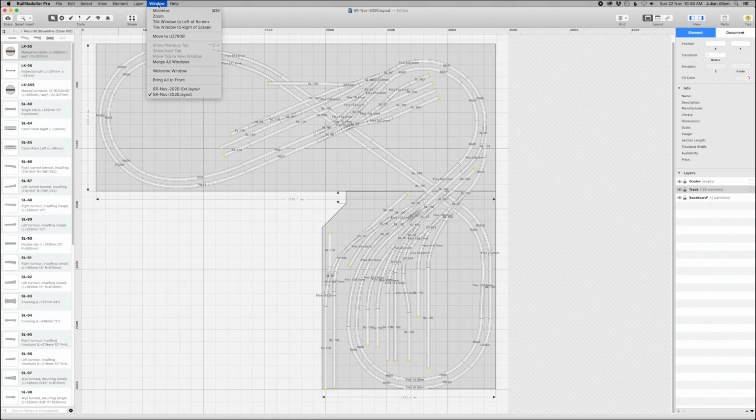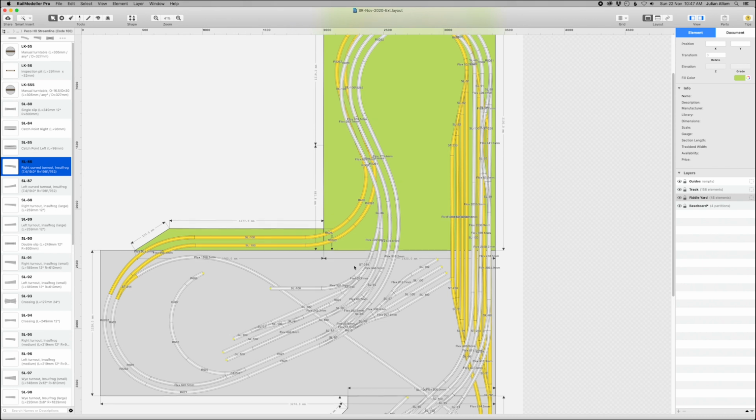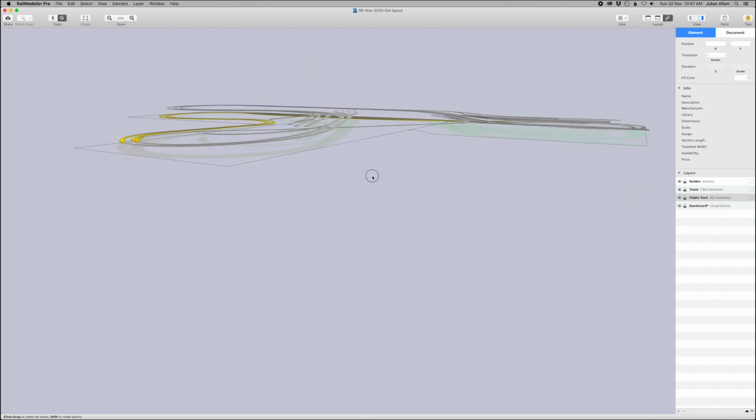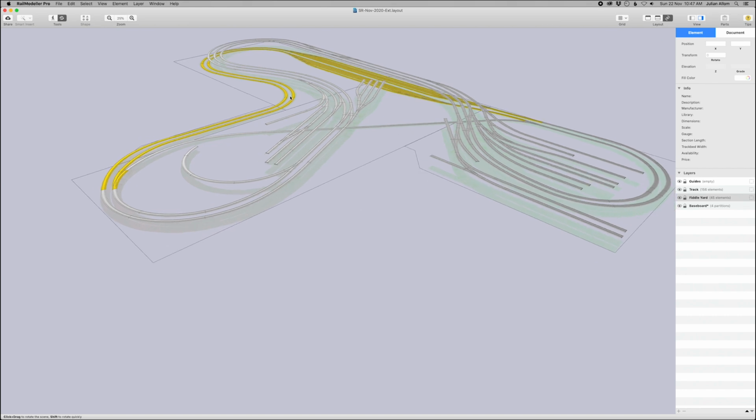So by extending the lower section, my gradient will now start right back here, just after it exits from underneath the upper level lines, rather than starting about here somewhere where it currently is. So that's actually going to improve that area in terms of the gradient. If we switch to the 3D view, hopefully this will give you an idea of how it works. This light coloured track is all the upper level, and the yellow track is now going underneath.